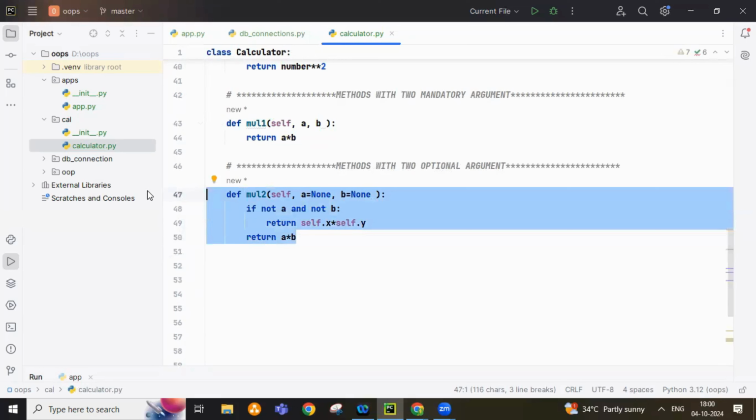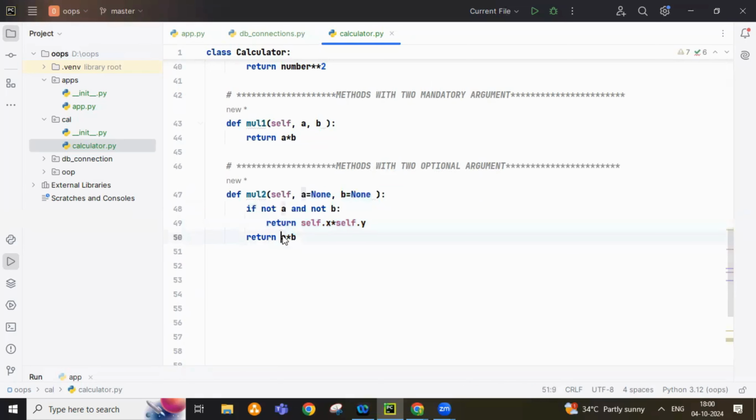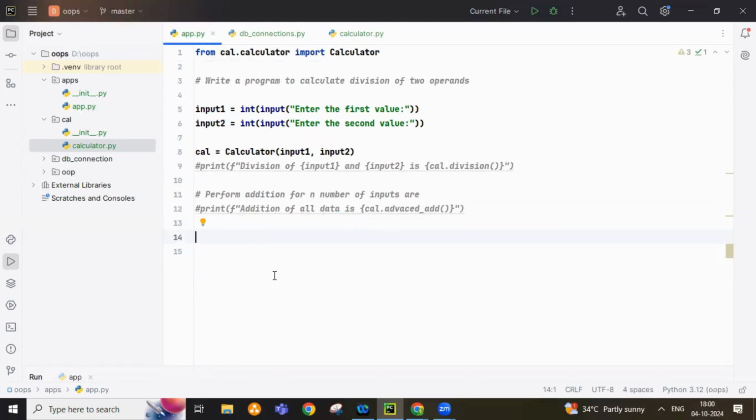In one go we have mentioned two things. The logic is the same: it is doing x and y multiplication only, but on which data? If values were not passed, then the initialization data. If values a and b are passed, then it does a star b. Got it? Let's try to test this. So, print now.